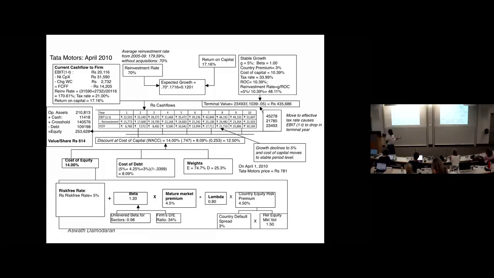Here again, I'm in year 6, I'm stuck. I said, what do I do now? I did the same thing I did with Amgen. I went to year 11. You think this year 11 must be magical. Every company becomes mature in year 11. I'll give away a secret. When I value companies, that number is either 0, 5, or 10.